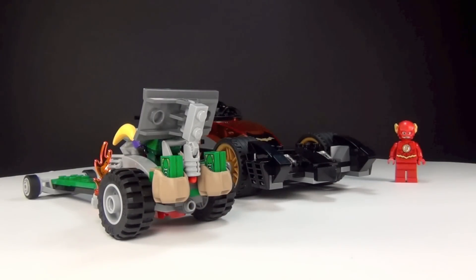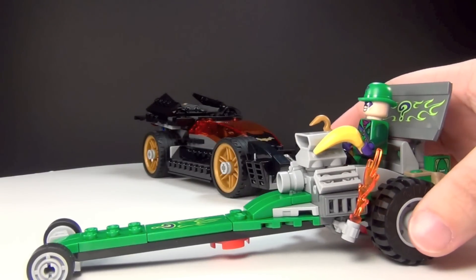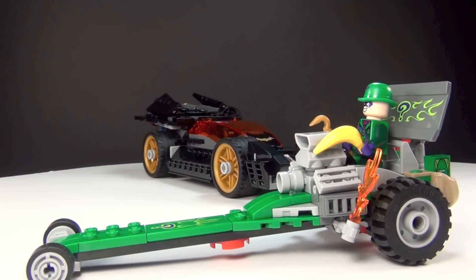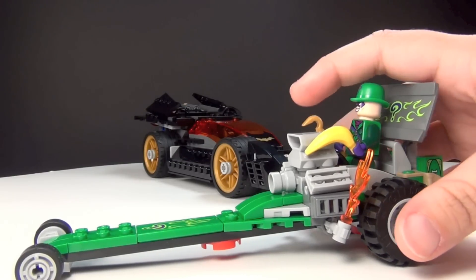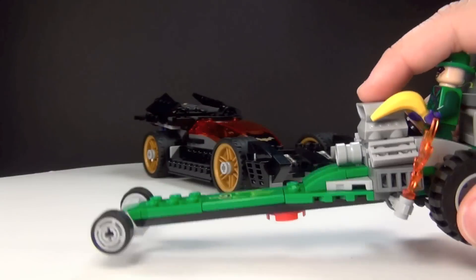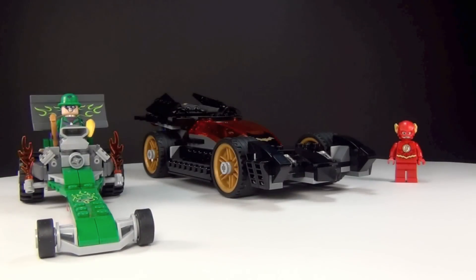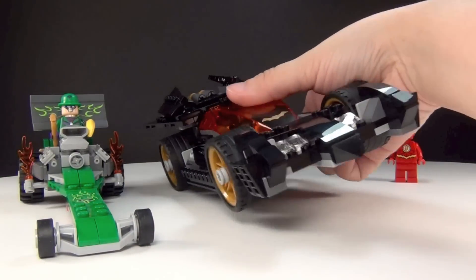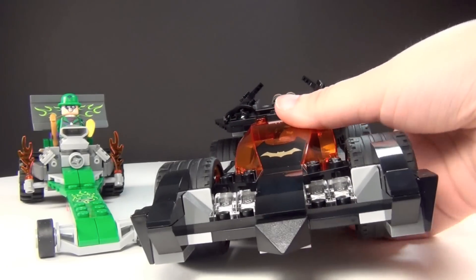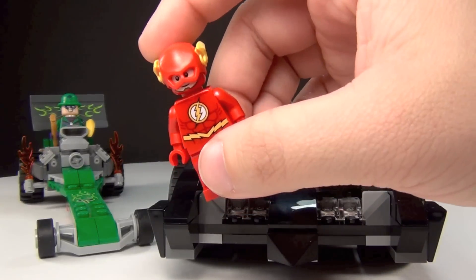It's pretty cool. I know a lot of people are disappointed with this vehicle, but I actually like it better now that I have it. When I was first looking at pictures of it I wasn't happy with it — I thought it was very simplistic and not very creative. But I like it more now that I can physically touch it, and I think that might be the case with some of you guys also — you might like it better once you actually get it. Because I know you're probably going to buy the set for Flash.